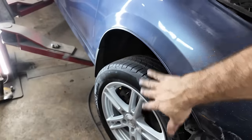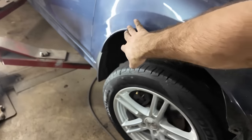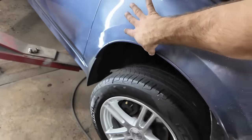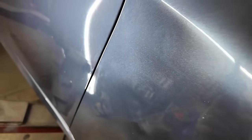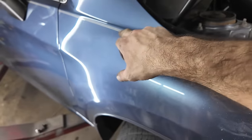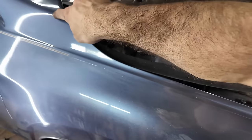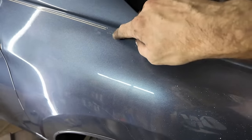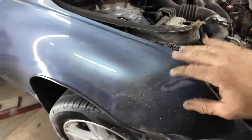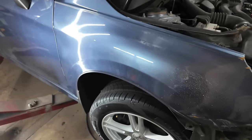I already bent this. Well, this fender was a respray because I can see the orange peel on it. You can see there's some dry spray. The door's not, but this fender's a respray, and somebody did not do very good on it. You can kind of see it. But what they did was, this line, this is where they masked it to blend it. They masked this line. This is original paint up here, and right here's their mask line where the pinstripe was, but we're actually getting rid of the pinstripe. I'll get to sand that down and try to re-clear it, but we'll see how that goes.